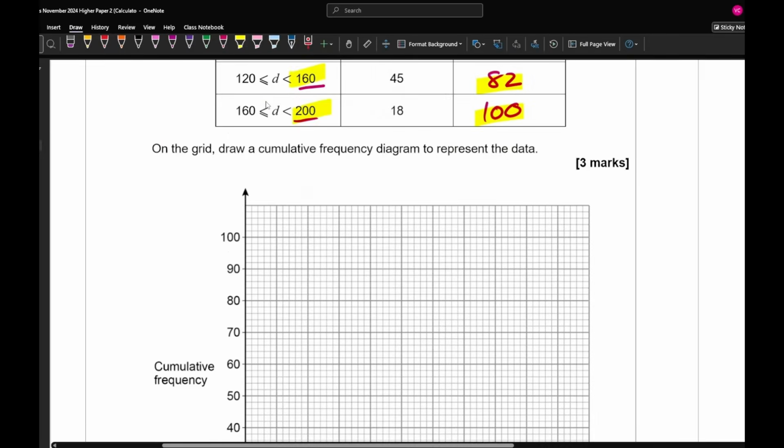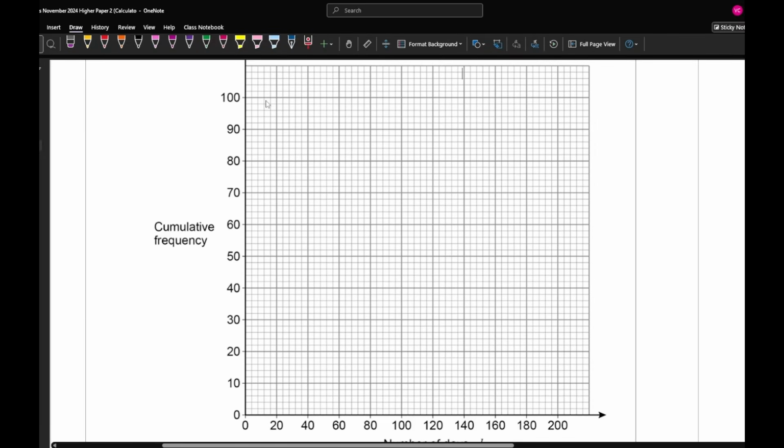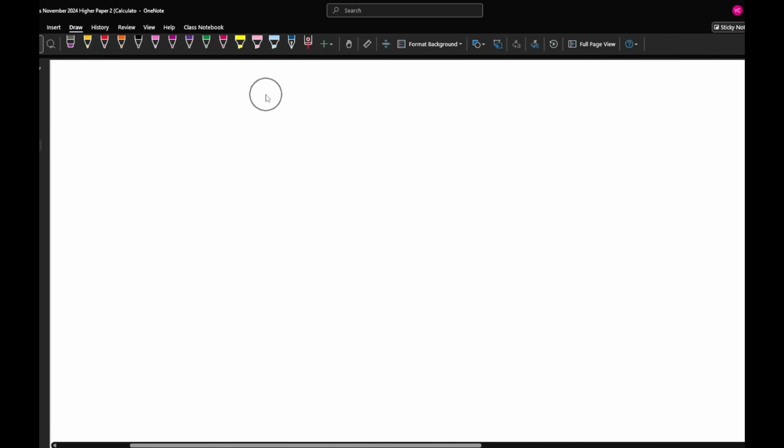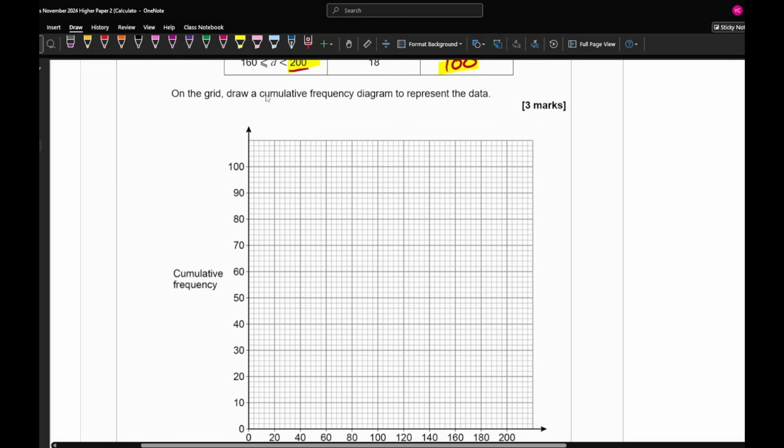So starting at 0, and let's just zoom out from this here. Looking at my first one, I'm starting at 0. The upper bound of the first group is 40, and that was 2, so that's going to be after the first little block. Then the next group, upper bound is 80, and that has 11, so that's going to be round about there. Now, obviously, if you can't hit the exact point, just go for as close as possible.